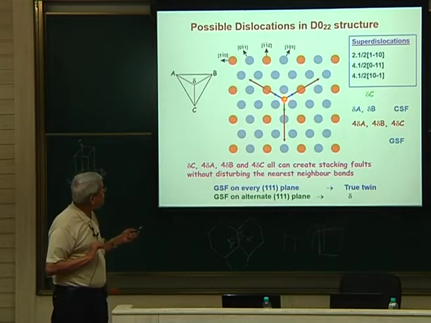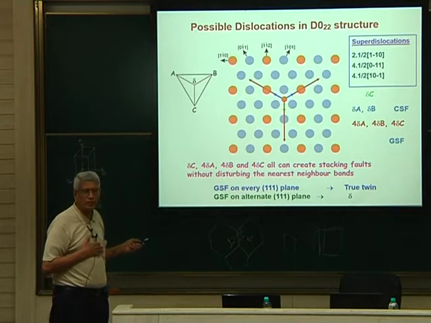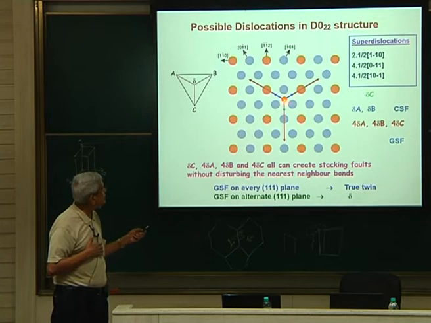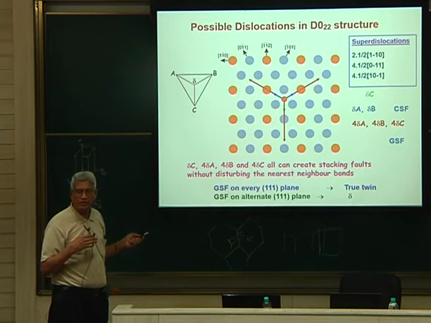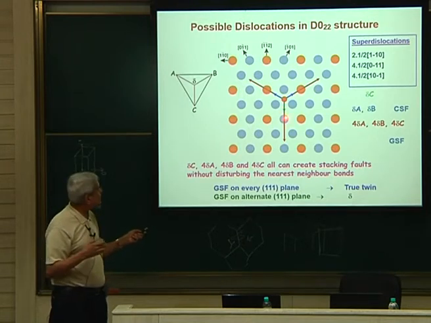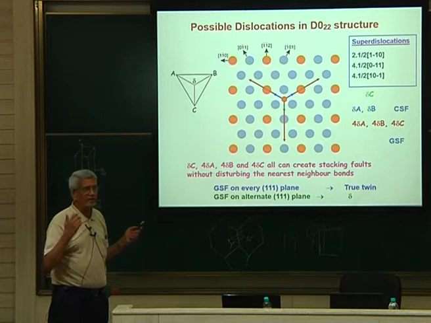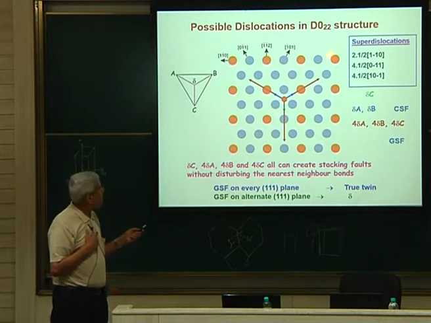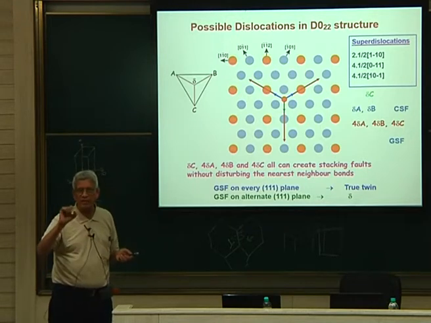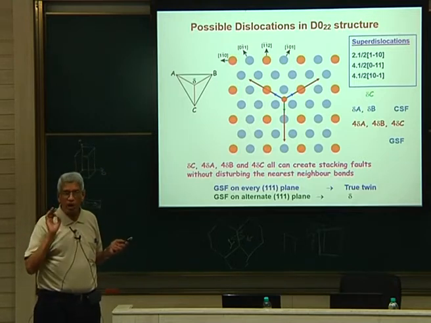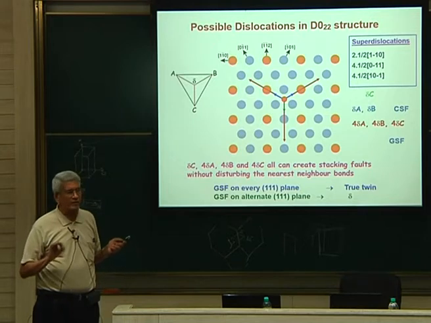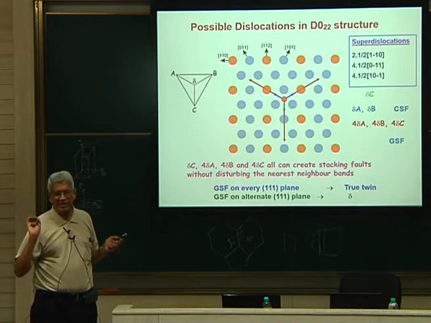But if you look from here, this is the minority atom. If it moves from here to this position, because this is an atom which is sitting on the next layer, we are considering only that minority atom. If it moves from here, what is the situation? As far as the first nearest neighbors are considered, it is in an identical position. But as far as the crystal structure is concerned, a fault has been created. So these types of faults are called geometrical stacking faults. That means that they maintain the order in the lattice.